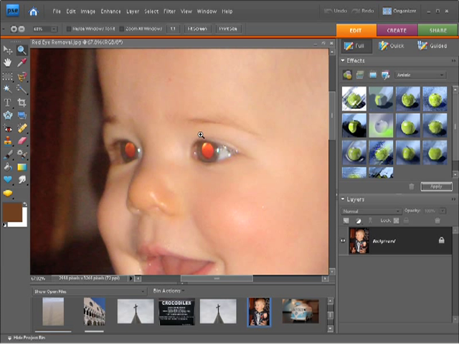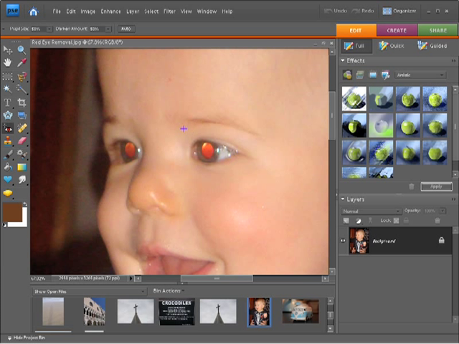Now that I've got that set, I'll come and grab my red eye removal tool. The keyboard shortcut for that tool is Y. Now once I selected that, you would have seen that in the tool options bar up here, we have some extra options that have just appeared. We can control the pupil size and also the amount of darkening that we apply to these eyes. For now though, I've found that these default sizes are pretty much what you need nearly every single time.